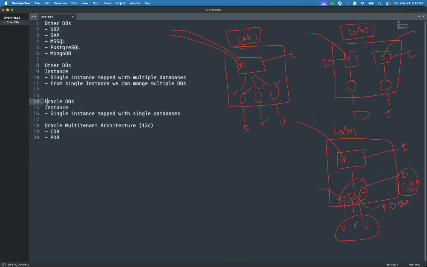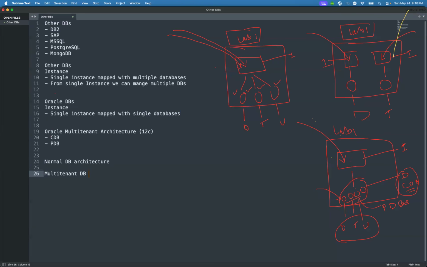On Oracle database, you have the normal database and you have the multi-tenant architecture. The normal database architecture is a day one concept from Oracle, from 7, 8i, 9i, 10G, 11G, 12C, 18C, 19C. So in 12C, we can make it like this: the normal DB architecture and the multi-tenant database architecture.